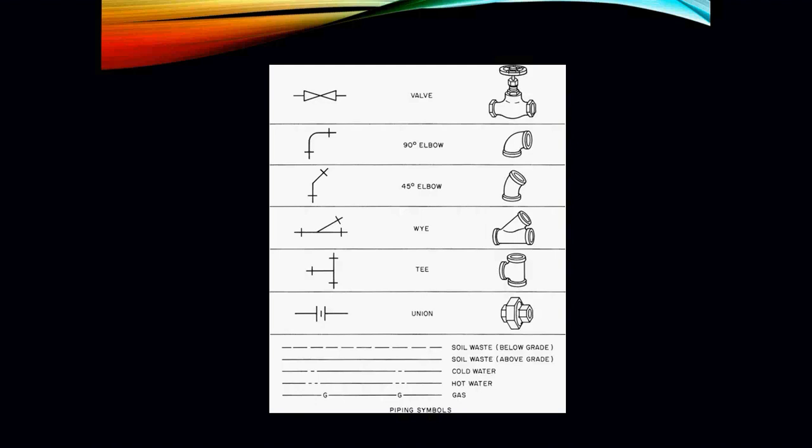Some stuff that's actually going to be your wastewater, cold water, hot water. Notice how these are all different symbols. Cold water is a line with a single dash. Hot water is a line with two dashes. Your gas line is a line with a G. All of these lines are on there, and these are all specific to certain things within the home or place of business.